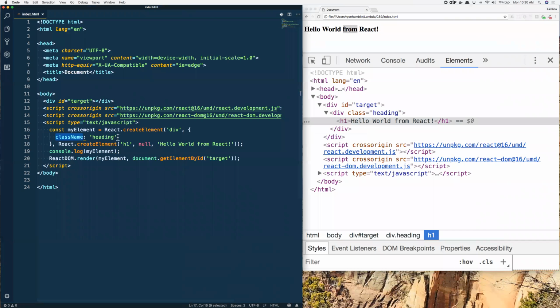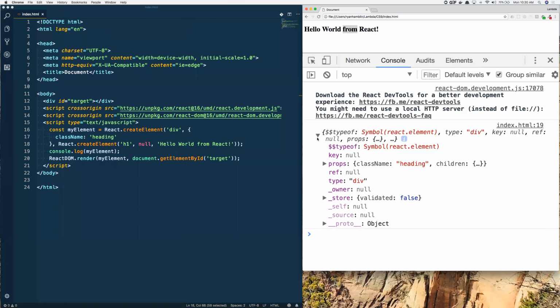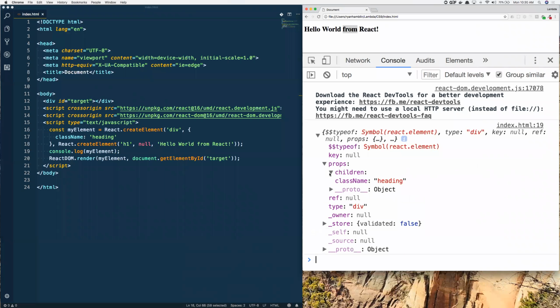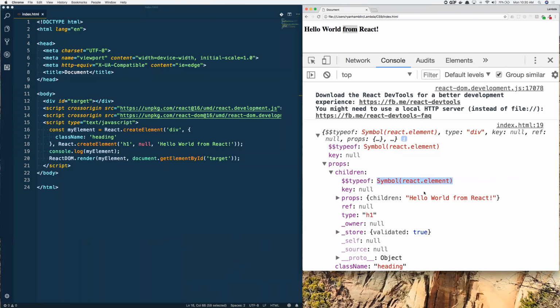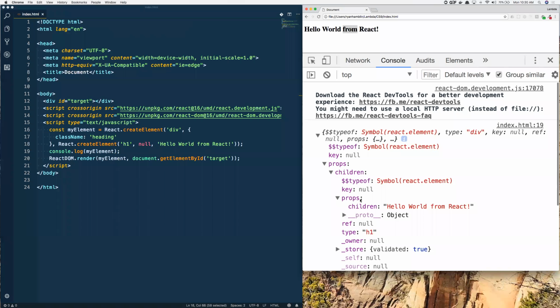So if I wanted to look at my element.props.children, we would be able to see this right here, which is really cool. Once again, to prove that, my element.props.children, it's another symbol type that has no attributes other than children that are the string hello world from React. And at large, in a nutshell, this is how React works. Very, very simple and straightforward. Everything that you create gets sort of piped through createElement in this way.